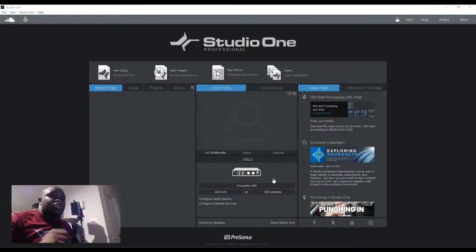Whenever you are doing something for another producer, like you are sending audio to the producer to finish the work, whatever be the case, go ahead and record in 48,000 kilohertz. Now, you can go ahead and do other rates if your sound card or your MIDI interface will support it or your mixer will support it.